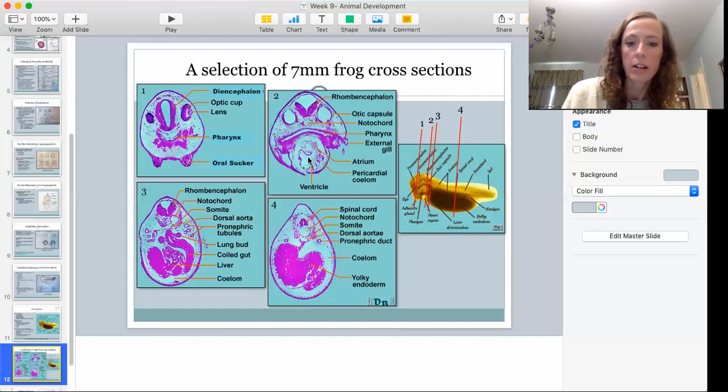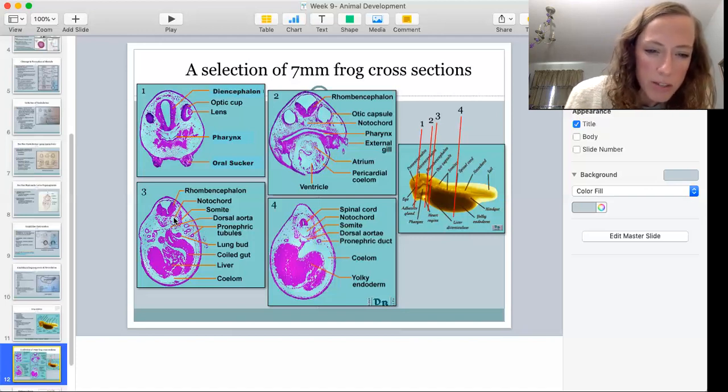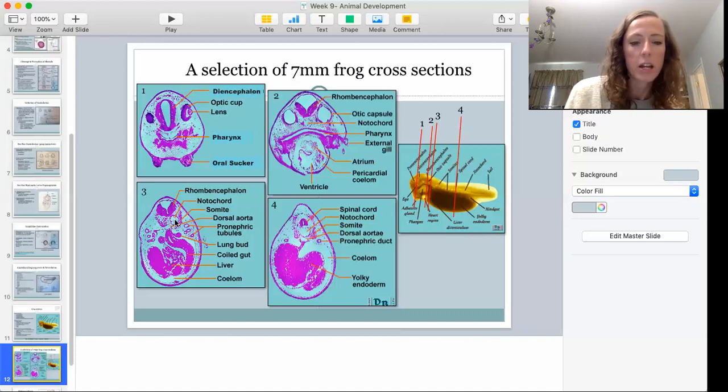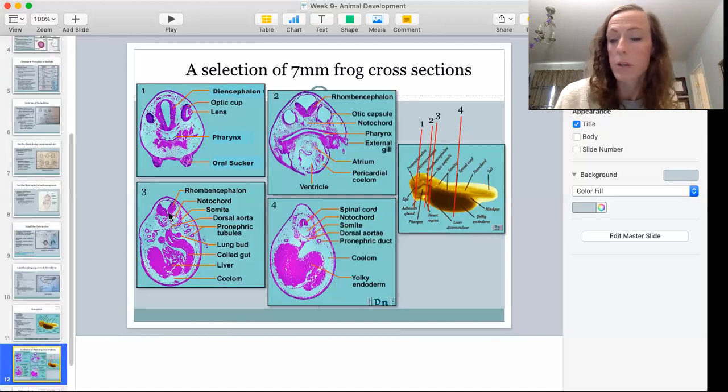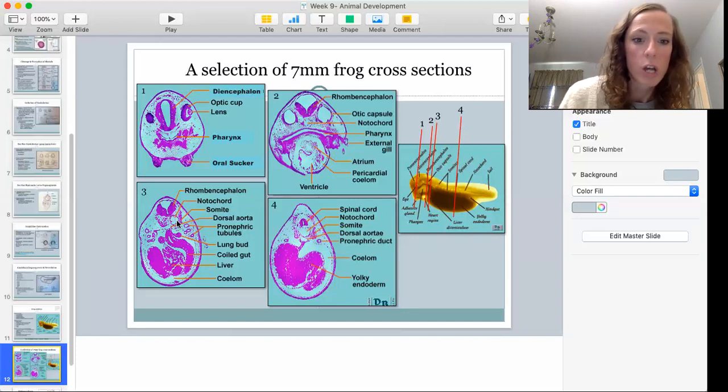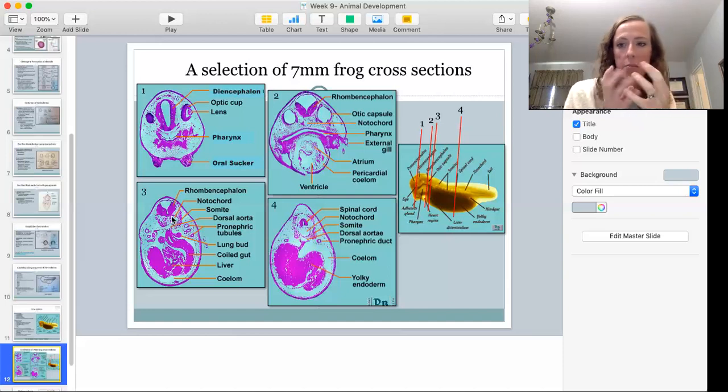Okay, all right, so let's move to picture number 3 here, where again, you're seeing some rhomencephalon. You can again tell that that is the thin wall and the thick, more ventral wall of the rhomencephalon. The notochord got a little bit displaced, it looks like here. It should be more on the midline, but sometimes when slides are prepared, the organism gets a little squished or is cut kind of funny. But that's the notochord. It's going to be round. It's going to have a fragmented appearance to the inside of it, okay?